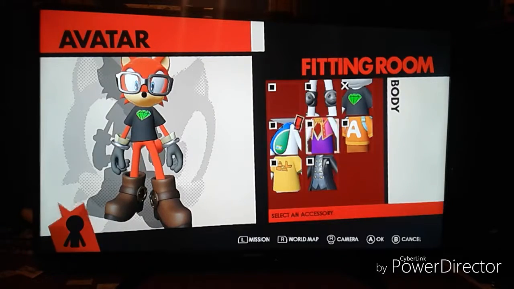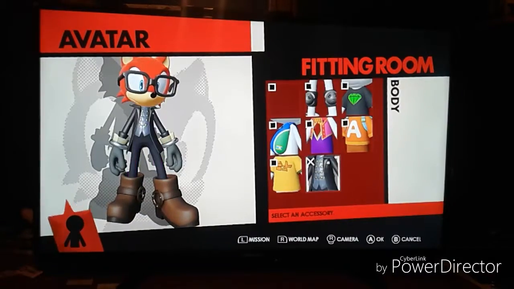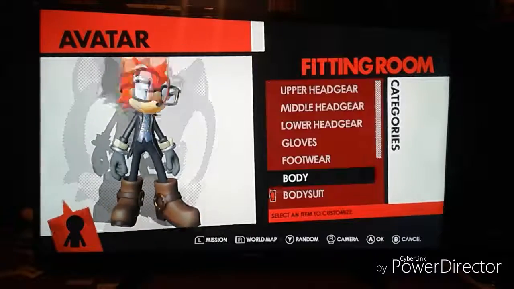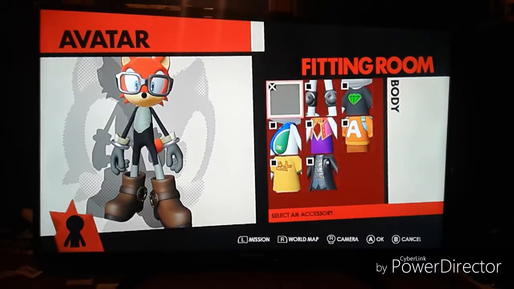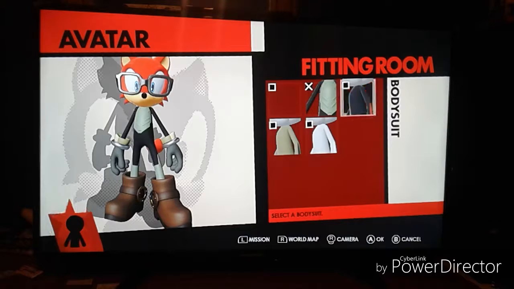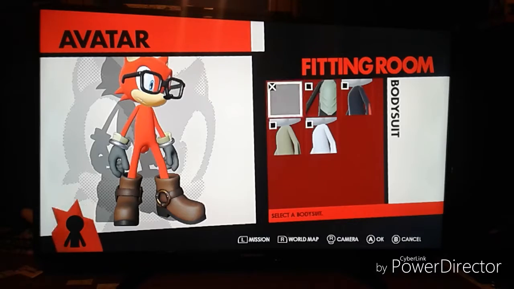Body. Get to wear... Oh, it's a backpack. Now I look cool as this Persona 5 thing. Bodysuit. What is this bodysuit? Well, let me take off this. Oh, I see. Maybe Shadow. Maybe, was that Silver? No, I'm not gonna wear any of that.